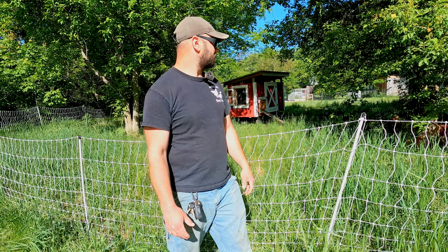So we're thinking that the raccoon attacks are happening kind of early morning hours, because last night at dusk when I came to put Cadence's chickens to bed, I didn't notice any feathers out. I didn't see the chicken carcass. And also that coop door, we have it set up. It opens up really early in the morning, so the chickens are always out really early. So I think what we're going to try to do first is change the setting on the coop door and make that open up later.